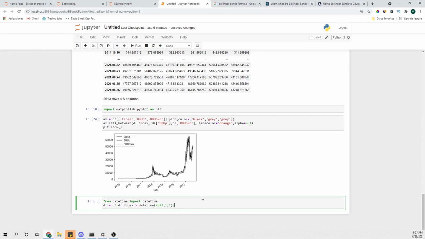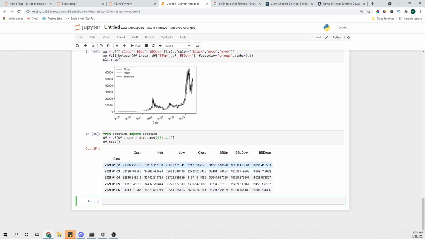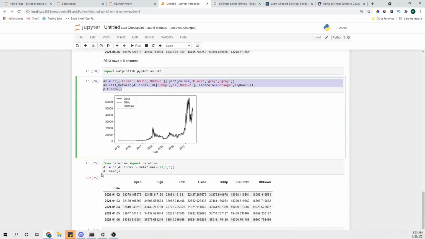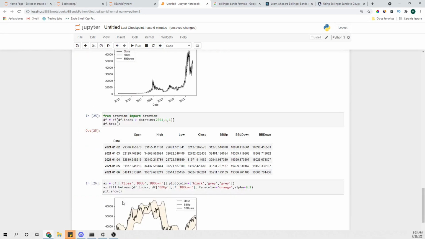Okay, so let's see how that looks. The df.head. That's right. Okay, it should have been greater or equal in order to also have the 1st of January, but that's okay for now. And let's copy and paste this again.